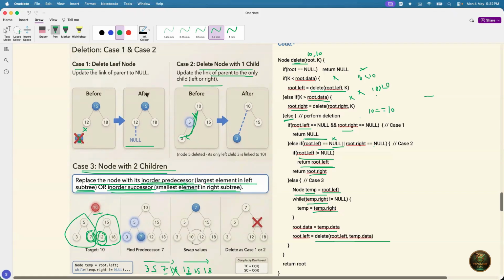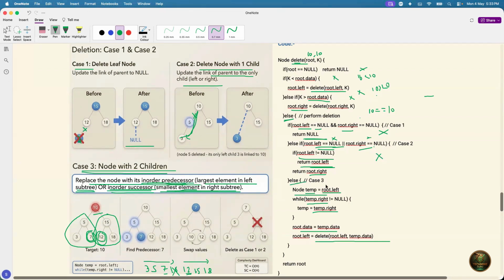So here we will check whether the node which we want to delete is a leaf node, or a node with one child, or a node with 2 children. So we will check whether 10's left is null or not. Since 10's left is not null, this case 1 will not work. Again, we will come to this case 2 where it will check 10 is the root and 10.left is not null and 10.right is also not null. So again, this whole condition will not work.